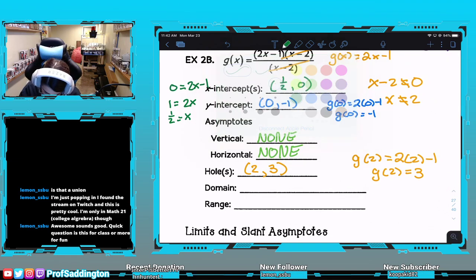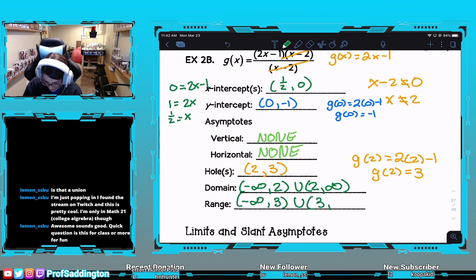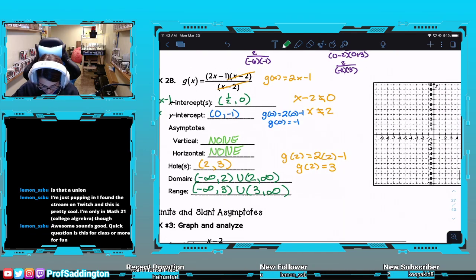All right. And let's take care of some domain and range business. So we know we have our hole, so we got to keep that in mind. So our domain, our x values, we're going to be dealing with negative infinity to 2 and continuing off at 2 to infinity, again, non-inclusive. And then our range, looking at our y values, that's going to be negative infinity to 3, and then 3 to infinity. All right, give you a second to get that down, and then we're going to start graphing this baby.